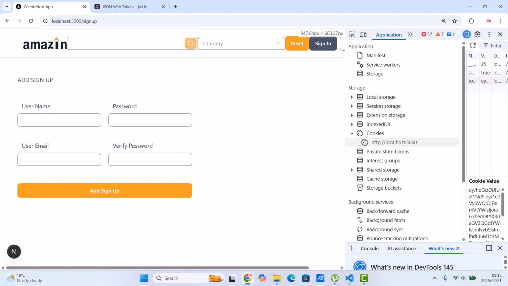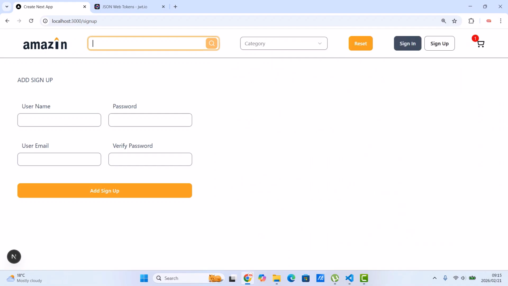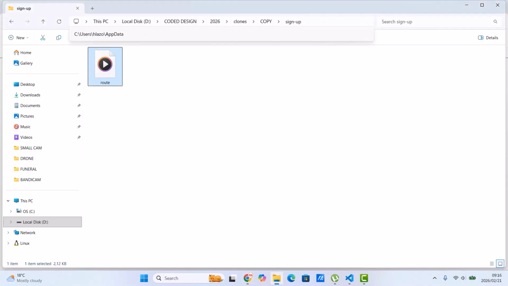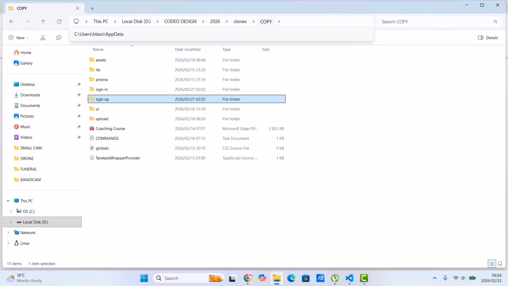Okay, let's continue. We want to go to sign in now. Okay, it's gonna compile the sign in route. Okay, let's just wait for it, maybe because it's doing it for the first time. As you can see, we're going to enter the email here, and then the password is met, and then we are supposed to go to the sign in route. Then again, please go and check on the folder.